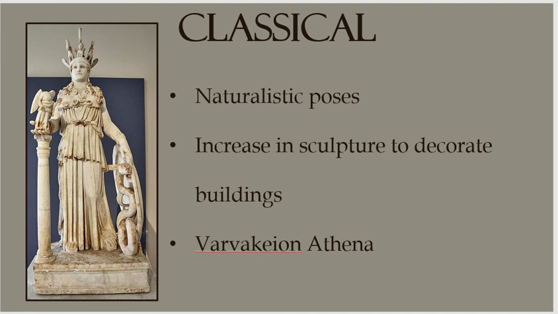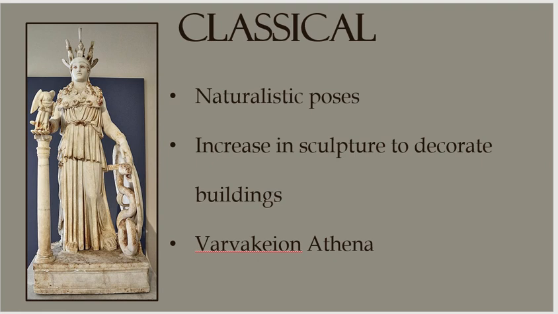Another hallmark of this style were the small rosebud lips that can be seen on many classical pieces. And as far as function goes, there was a large increase in sculpture being used to decorate buildings and becoming really an integral part of the architecture. The statue of Athena Parthenos is considered to be one of the greatest classical sculptures, but unfortunately it has been lost. It was moved and destroyed. But a lot of smaller copies and other materials do still exist.